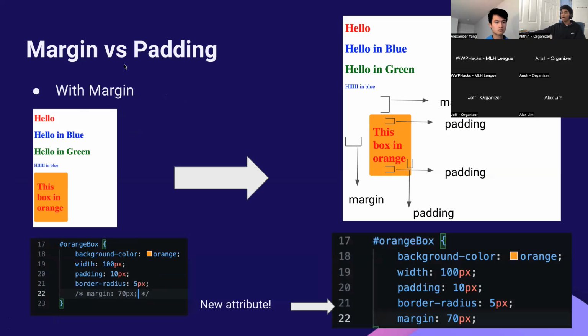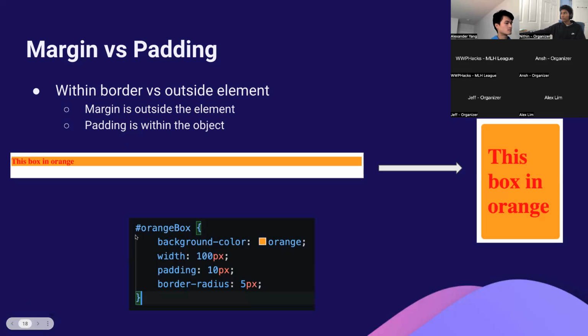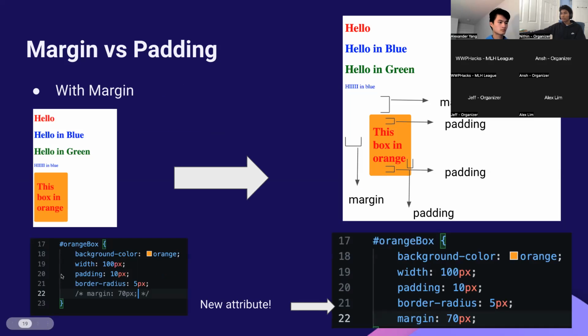So here's with margin. Right now we have this normal standard box, right? We already coded out the padding. We worried about the padding and we got the extra space. But here, let's say we wanted to get some space because this is stuck to the edge of the screen. But I want it to be further out like this, right? So how do I make this into that? And that is the margin attribute.